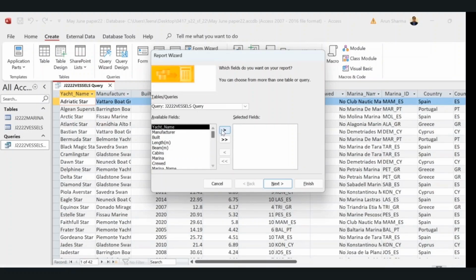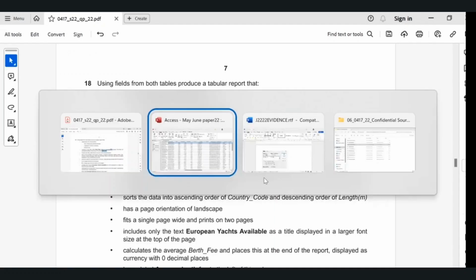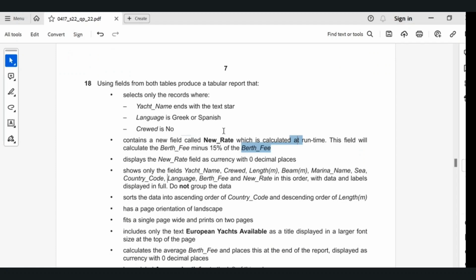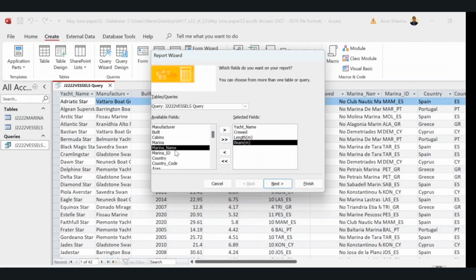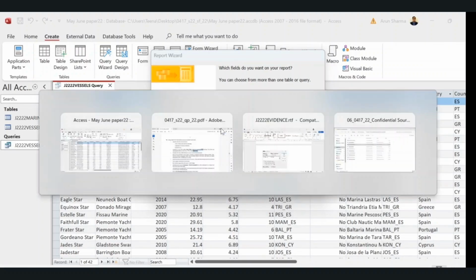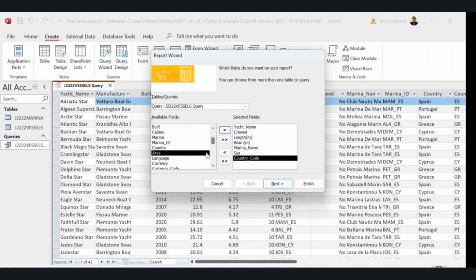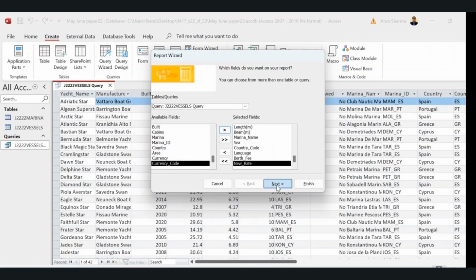From the query we need yacht name, crude, length, beam, marina name, sea, country code, language, berth fee and new rate.